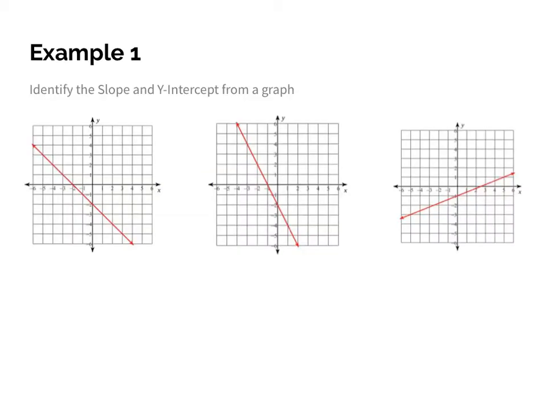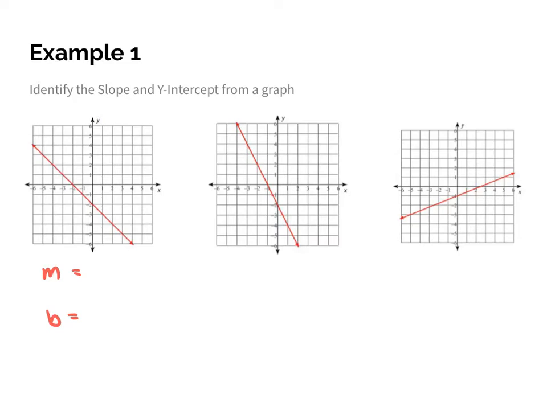All right, so let's take just a quick little example here on using graphs to find the slope and the intercept. So in this case, I want to indicate from the graph what is the slope and the y-intercept of each of these lines. So the slope, again, is going to be that value m, and the y-intercept we'll label as b. Start off first with the easy one, the y-intercept.